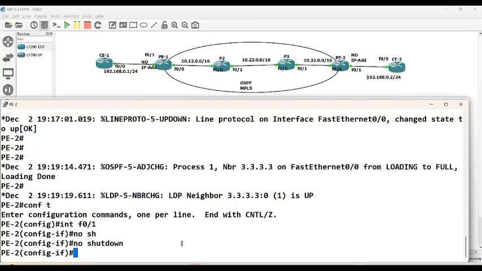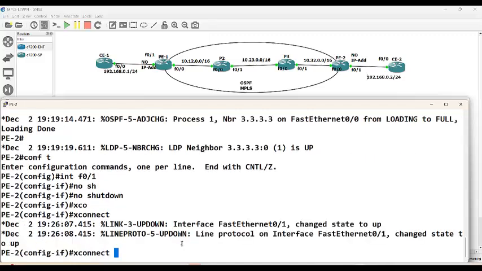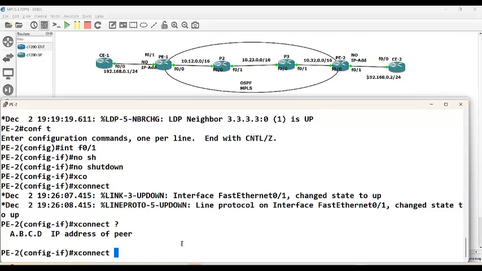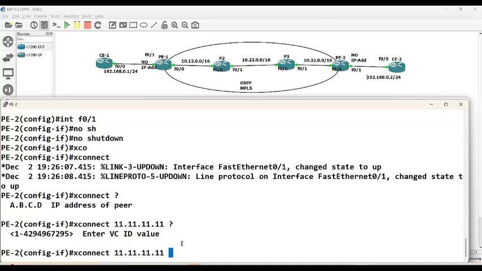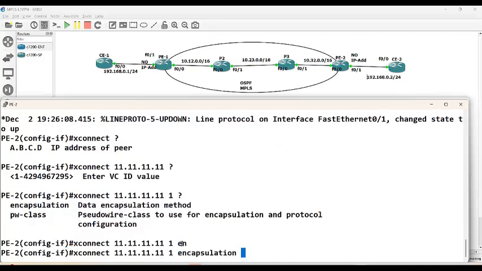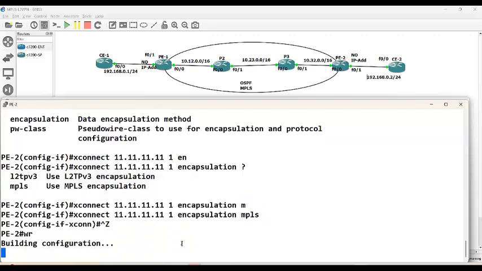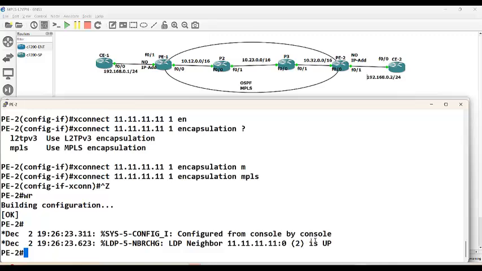No shut. Xconnect. What is the peer address? Virtual circuit ID must be the same. Encapsulation using MPLS. Now see, the virtual circuit has come up.